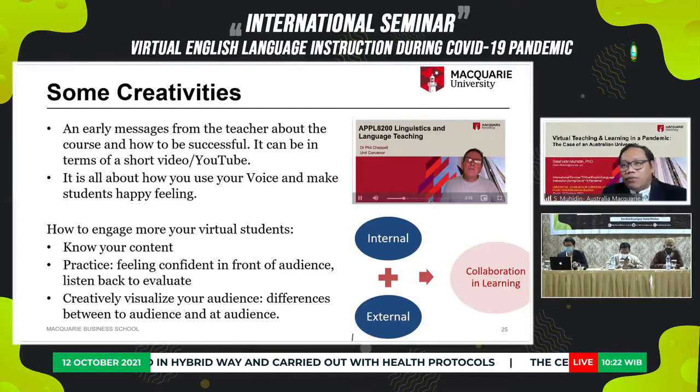For linguistics, maybe we can invite a native speaker to explain the difference between Australian, English, and European pronunciation. Or if we don't get a native speaker, we can invite alumni. Alumni of UIN Sumatera Utara, I believe there are alumni here in Sydney. That's what I knew from this event from Mas Latif. We can ask our alumni to speak in English and tell about the city where they live now in plain English, so that the students can ask many questions, live or in a recording. So basically it is a combination, collaboration, not only between the teacher and the student, but also in terms of resources and so on.